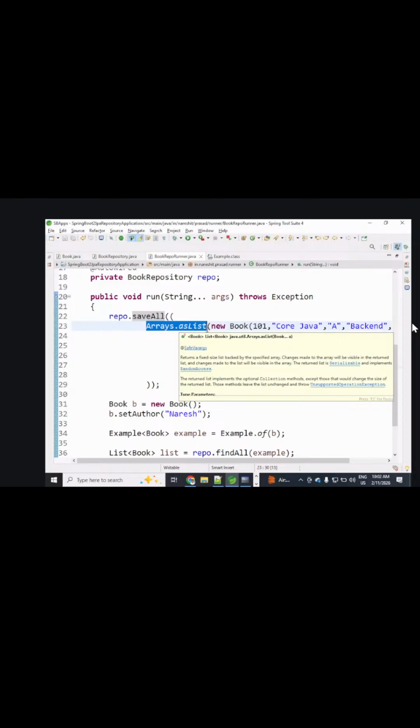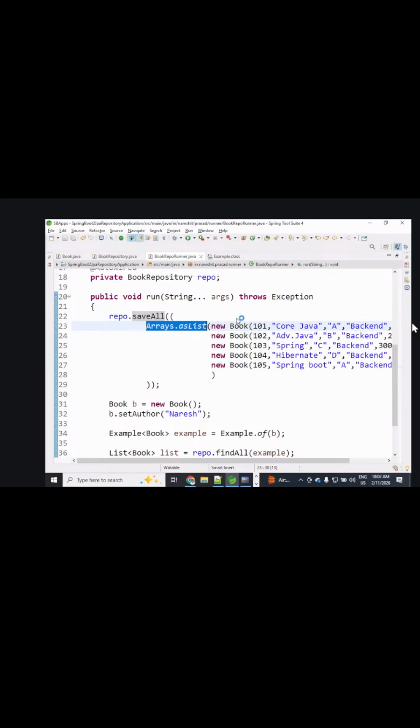Inside, if you want to pass the list in the collection, in our stream API, JDK 1.8, have you heard about it? Arrays.asList. If you want to insert a number of digits or strings or whatever, you have to use asList. Yes or no? The core Java concept here.